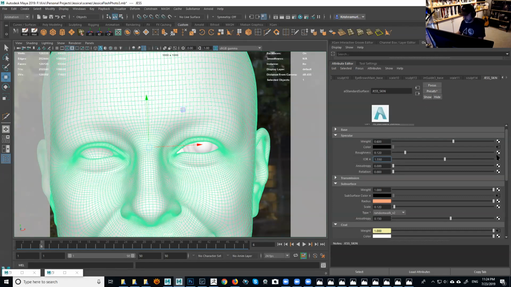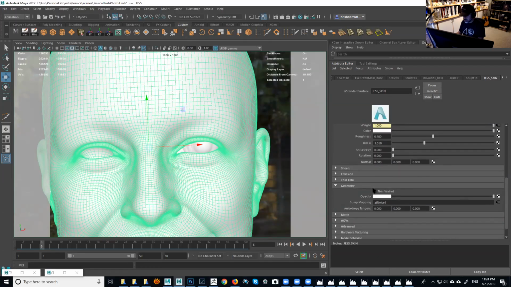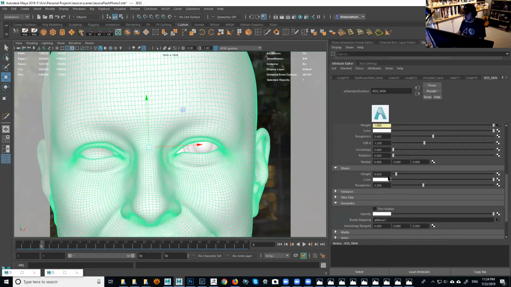It's the same with the sheen that they have in here. The purpose of this shader is to simulate a micro fuzz in the surface, so you can simulate velvet and satin, stuff like that. It's not adding geometry, it just adds a little simulation of a micro thing in there.